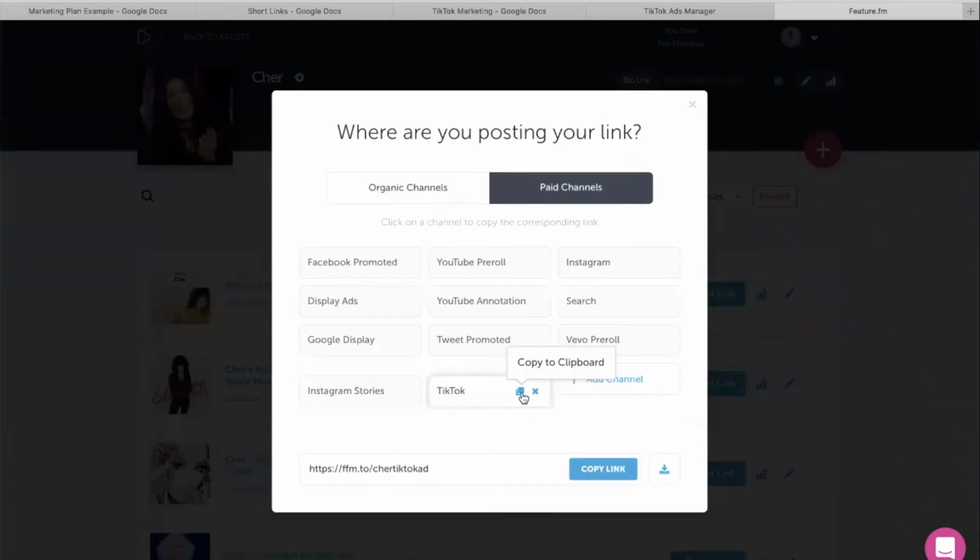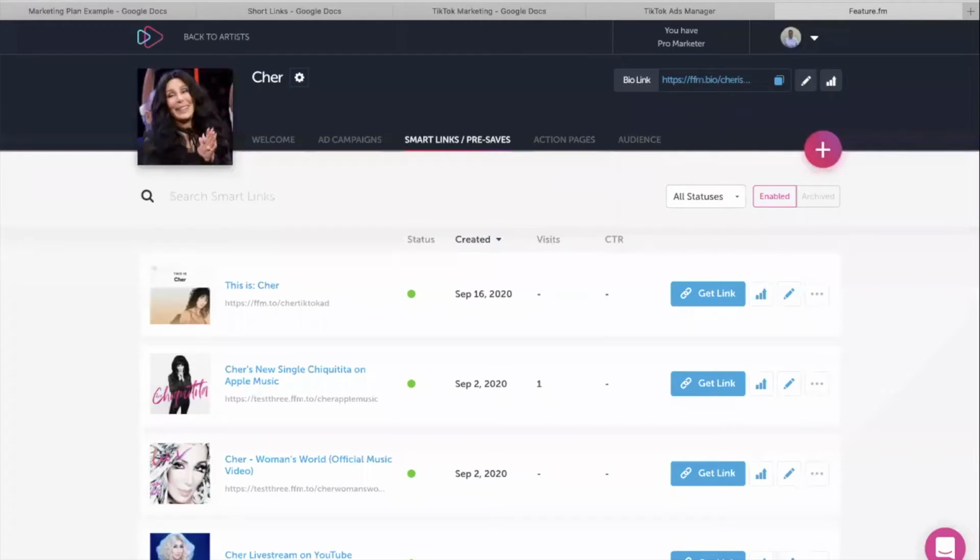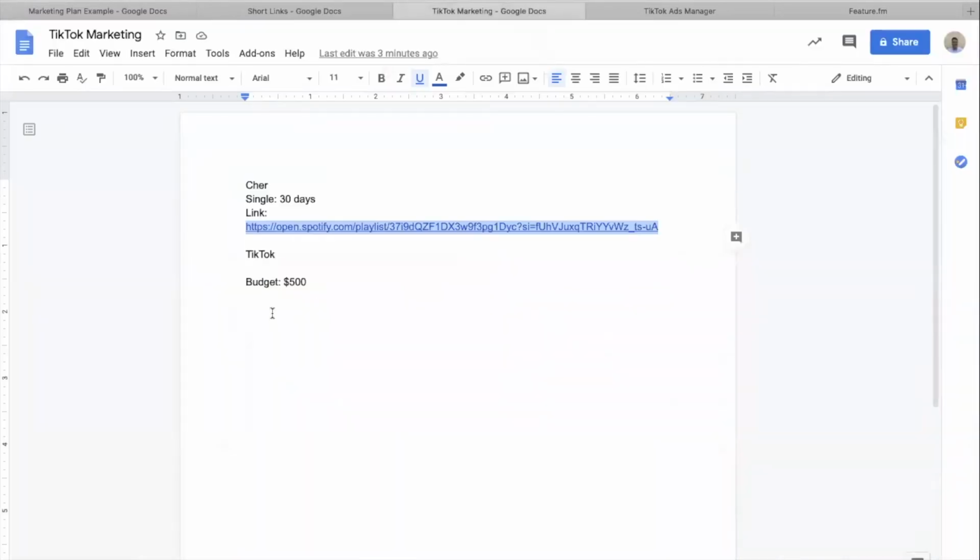So the reason I want to use TikTok for this is because I will see, obviously, if I'm running ads using this same link on Facebook or Instagram, which generally I would suggest doing for this so that you have people going there from Facebook and Instagram as well, or YouTube. You would just want to select the paid channel as TikTok, so that you can have it tracked through there. So we're just going to put that in our little plan right here. So the link to the Spotify playlist.